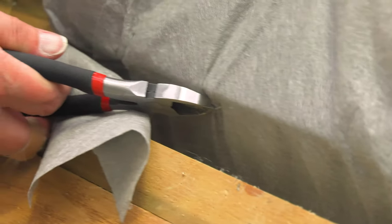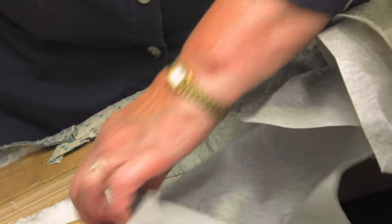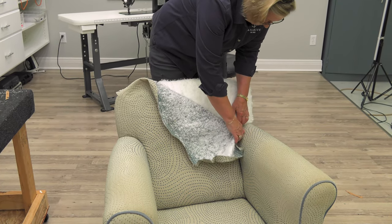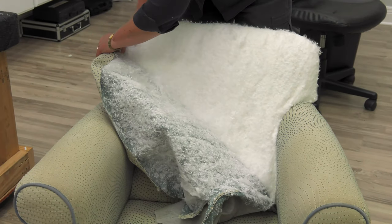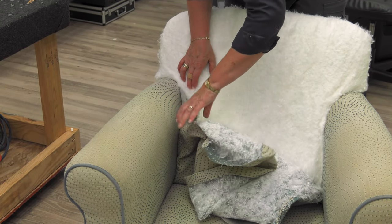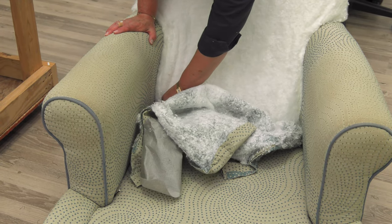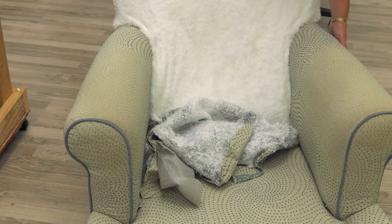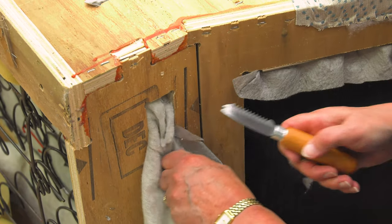These fabric poles are typically sewn to the decorative fabric. They will not be seen since most of them are just pulled through the frame and then stapled to the frame on the inside of the chair. Using scrap fabric for fabric poles is not required — if you have excess decorative fabric, you can use it for fabric poles, or you can use the old fabric if it's in good shape. As Cindy removes the backrest panel, she's trying to keep the polyester batting intact as much as possible.